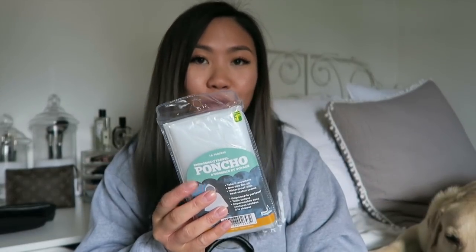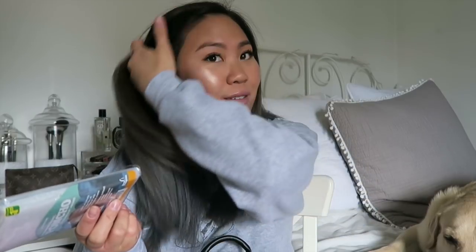Florida is super super rainy, so I carry a poncho with me. This is an emergency poncho in case it starts to pour. I wouldn't carry an umbrella anyway because carrying one around Disney World is not really ideal. You could buy ponchos and umbrellas at the parks but they are extremely overpriced, and it's not a souvenir you planned to buy. This one is just a dollar twenty-five — highly recommend if you can find them.